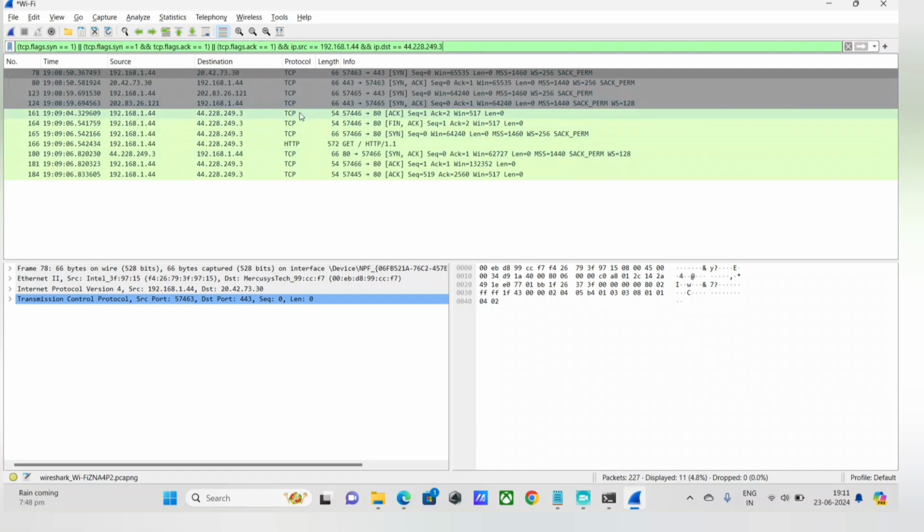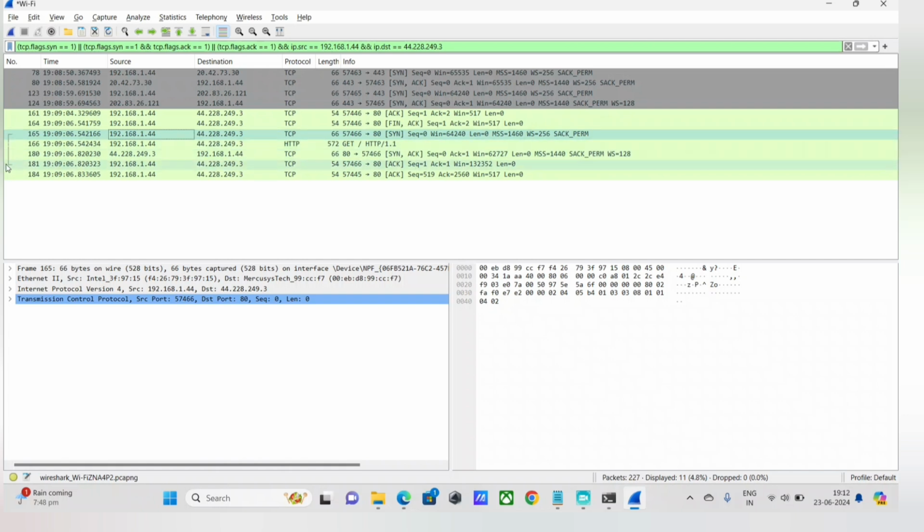All these are TCP streams, coming in the form of TCP communications. As you can see, it quickly highlights all the communications happening between the source and the destination which we have defined, and it's particularly targeting the three-way handshake here. If you see that line mark, this marking over here in a bracket on the left corner.